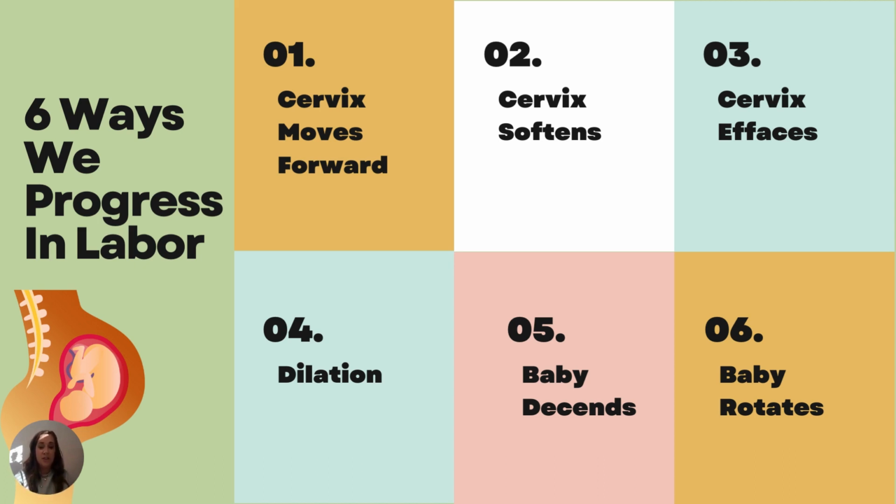So a lot of times you'll hear 3 different numbers if you choose to do a cervical check. You'll hear the dilation number, right? How wide your cervix is. You'll hear that effacement number, which is a percentage, and then you'll hear where baby's station is. And we're going to talk about engagement and station in a few slides, but you'll hear a number either negative or positive: -3, 2, 1, 0, positive 1, 2, 3. And positive 3 is like we have a baby. So just know that there might be several different numbers that your provider would tell you should you choose to do a check at any time, before or during labor.